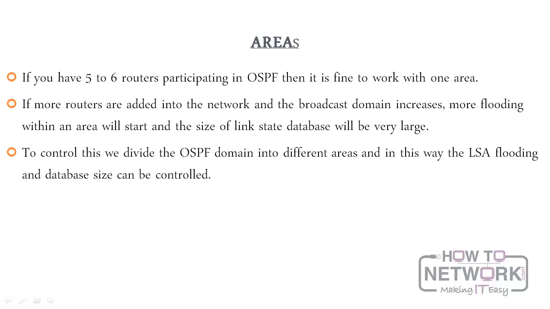Now, what if more routers are added into the network and the broadcast domain increases? More flooding within an area will start and the size of the link state database will begin to increase. So to control this, we divide the OSPF domain into different areas. By doing this, the LSA flooding and database size can be controlled.